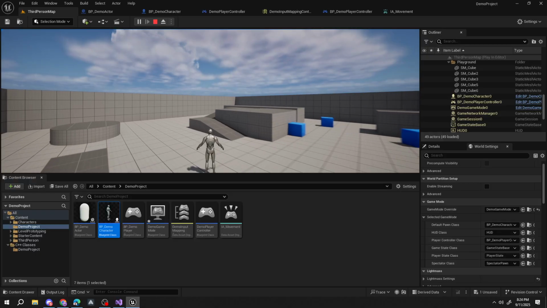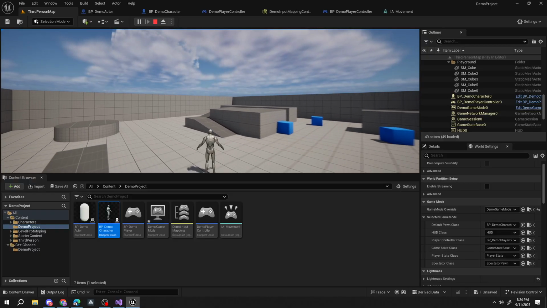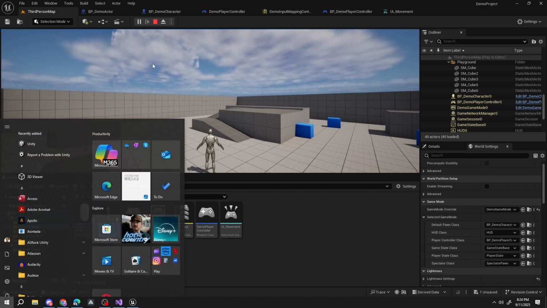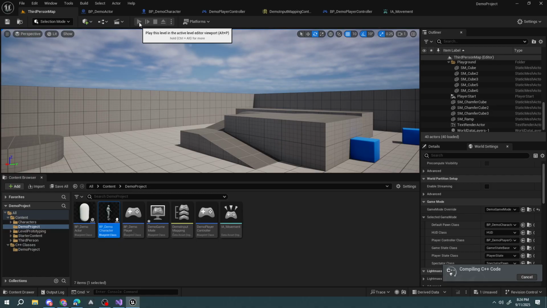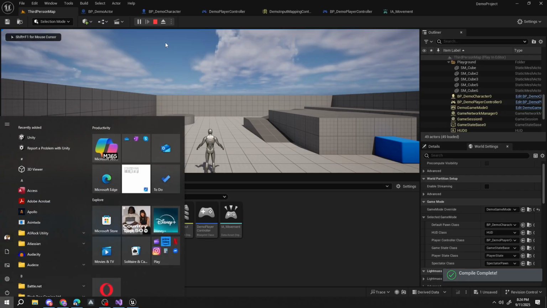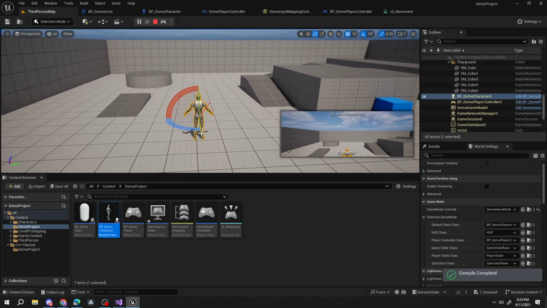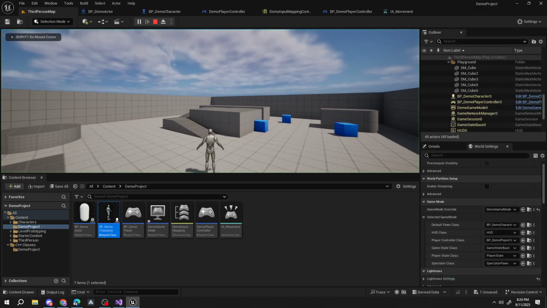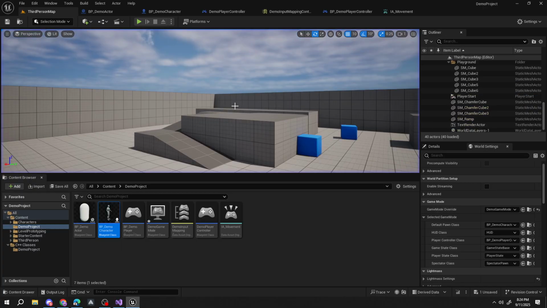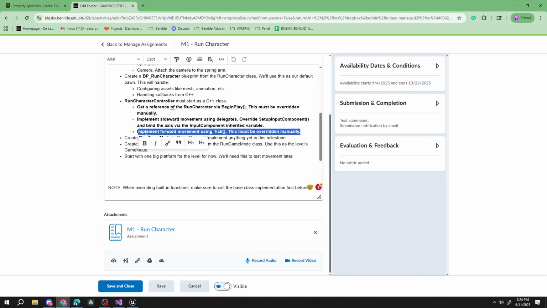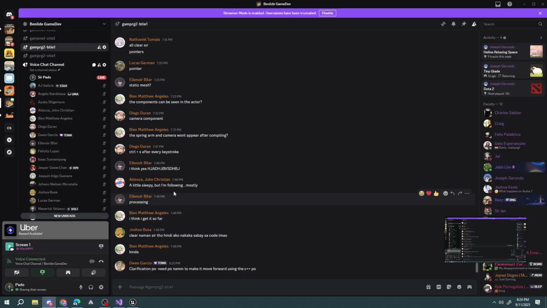So you'll see here our X is still on the world X. If I compile it and play it, and then if I rotate this to the right, it will still follow the forward and right vectors. Anyway, if you want to do that, you can do that. So, any more questions? None.